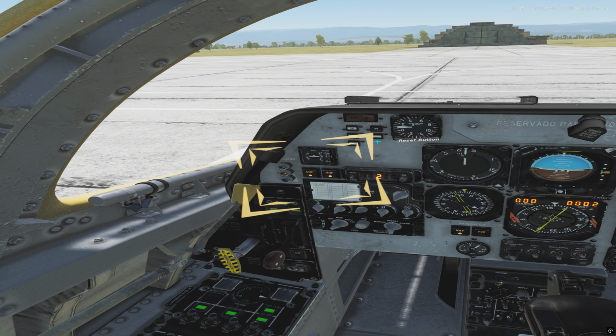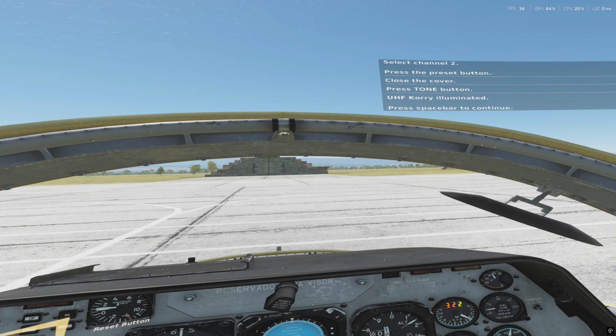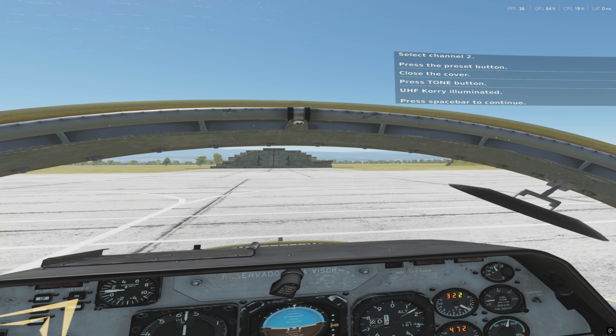This is where the UHF transfer switch is illuminated. If it was off, the rear cockpit would have control.